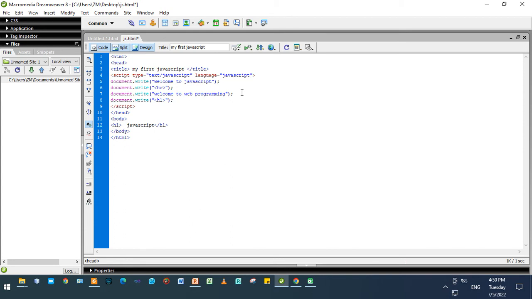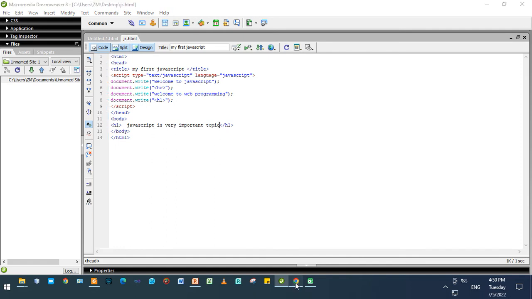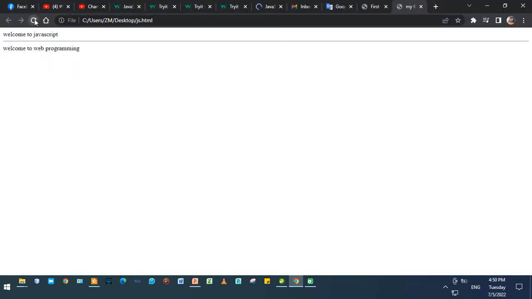So in your web browser, look, for example, "this JavaScript is a very important topic". So this is my heading one. Let us refresh this browser. So this JavaScript is a very important topic will be displayed in your web browser.